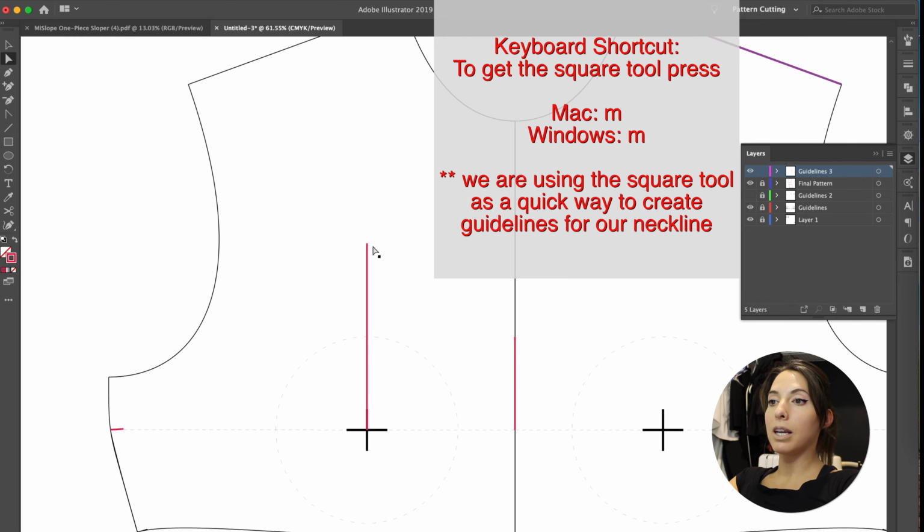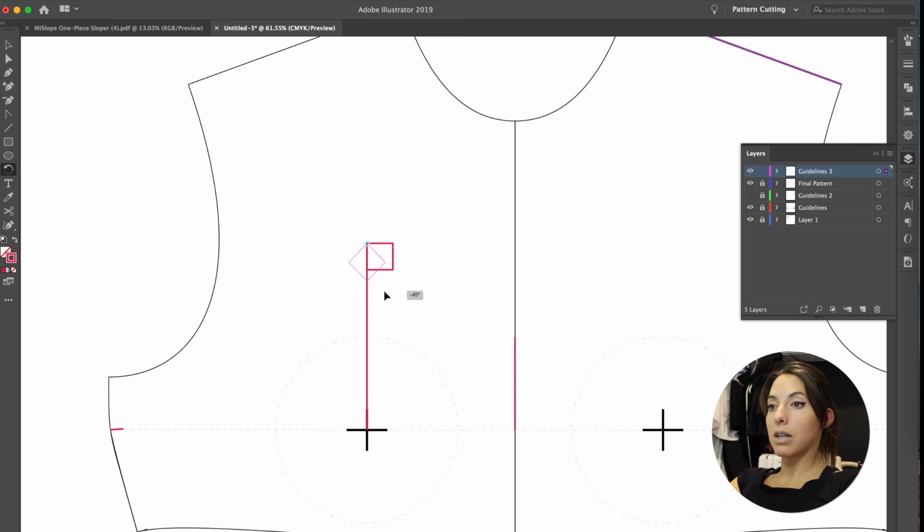We're going to press M on the keyboard. We're going to click the top of our guideline. We're going to create a 0.5 by 0.5 inch rectangle as a guide. And we're going to click R and rotate it 45 degrees. Now we're going to press P and pull it down. We're just going to kind of eyeball it, see what we like. But make sure that when we're drafting our lines, we can't cross our handle.